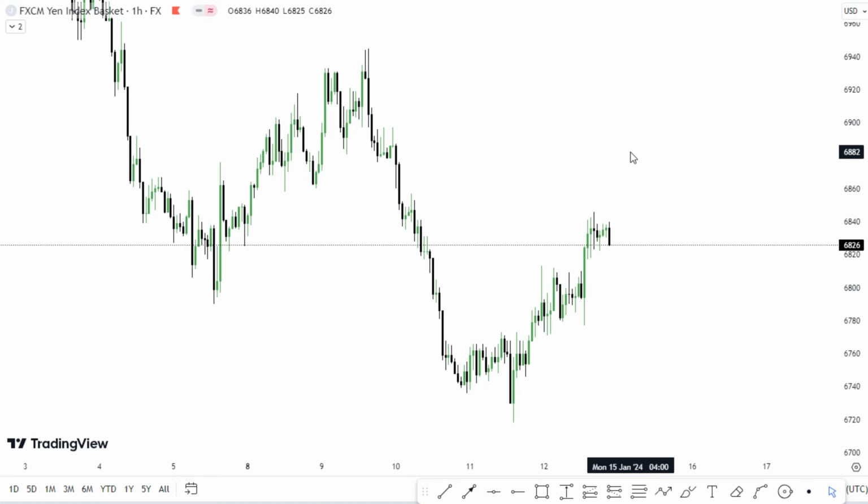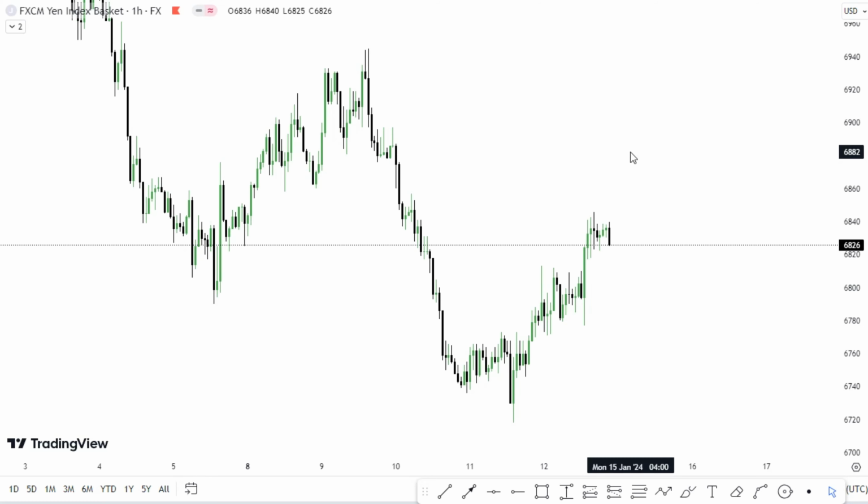Before we start trading this GBPJPY, I will start with this question. Do you know that if you want to trade the GBPJPY, you should check the correlation between the GBPJPY and the yen basket? To trade this GBPJPY as a pro trader, you should first check the yen basket movement.